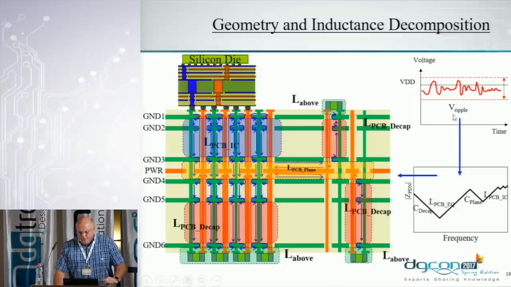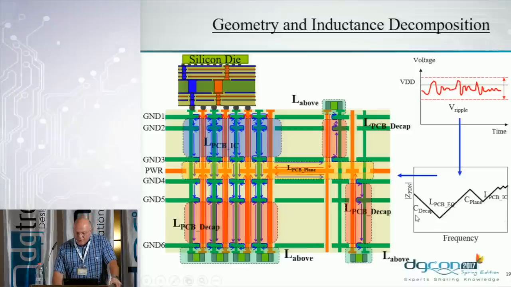Then what we can do is, in our PDN curve, every piece of this PDN curve, as I'll show as we go along, is associated with some piece of the geometry. For example, the inductance associated with getting from the IC or package to the power net area fill, that's this piece of the inductance right here. Across the planes up to the decoupling capacitor and back, that's this piece right here. The interplane capacitance of our power net area fill, this piece right here. Low frequency decoupling, all these decoupling capacitors, this piece right here.